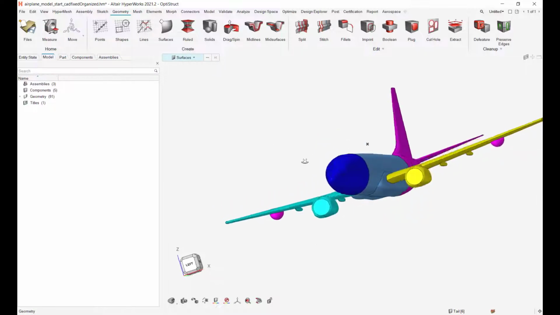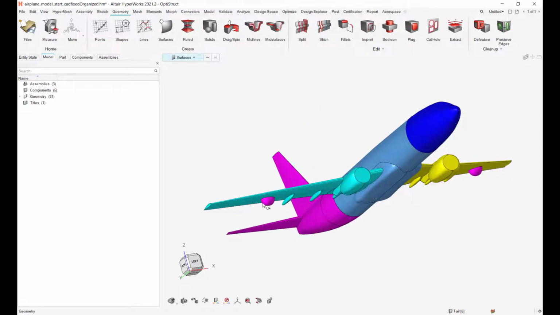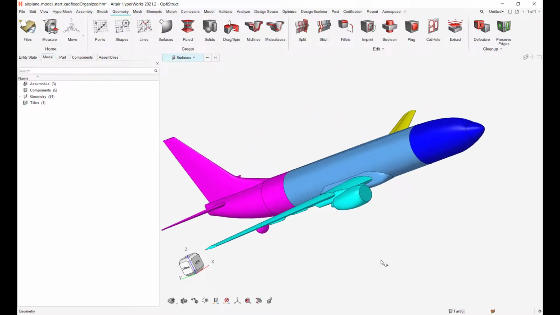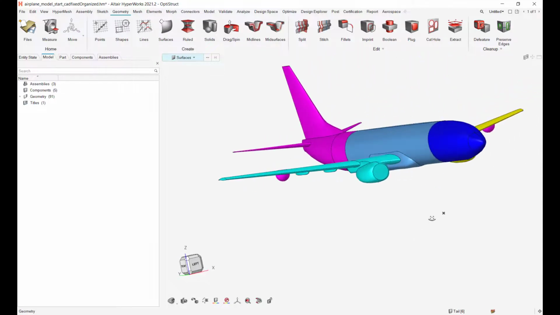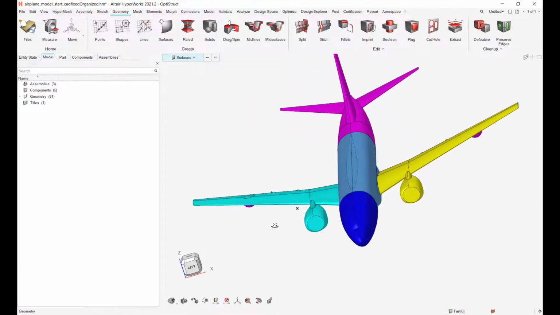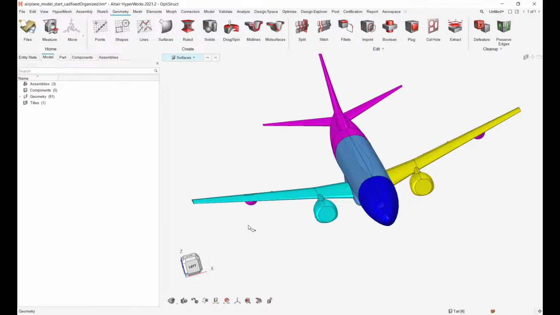And this kind of geometry editing is nice to do in FEKO. I mean, it's nice to do in HyperWorks. Probably a little more difficult to do in FEKO, if I had to go out on a limb and guess. Okay, so that's kind of how we add an additional radome.